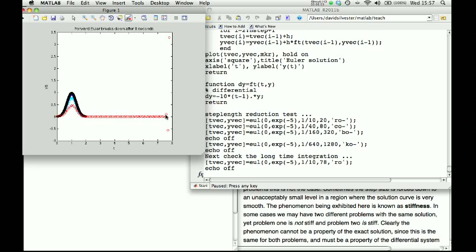And there's a big problem here. So at a time around 8 seconds, Forward Euler just explodes. Remember, the true solution just should go to 0. But Forward Euler is behaving very erratically and diverges, and the computation breaks down. So you cannot use Forward Euler to solve this problem, unfortunately.